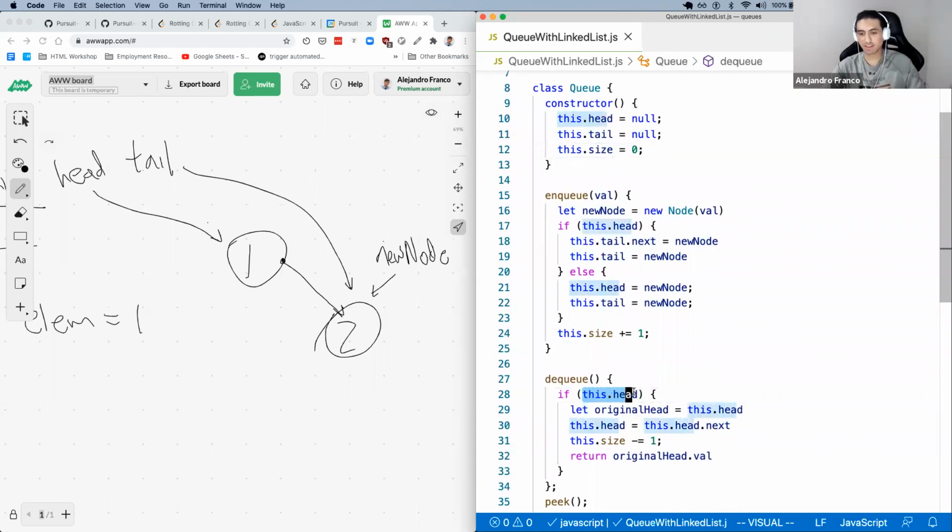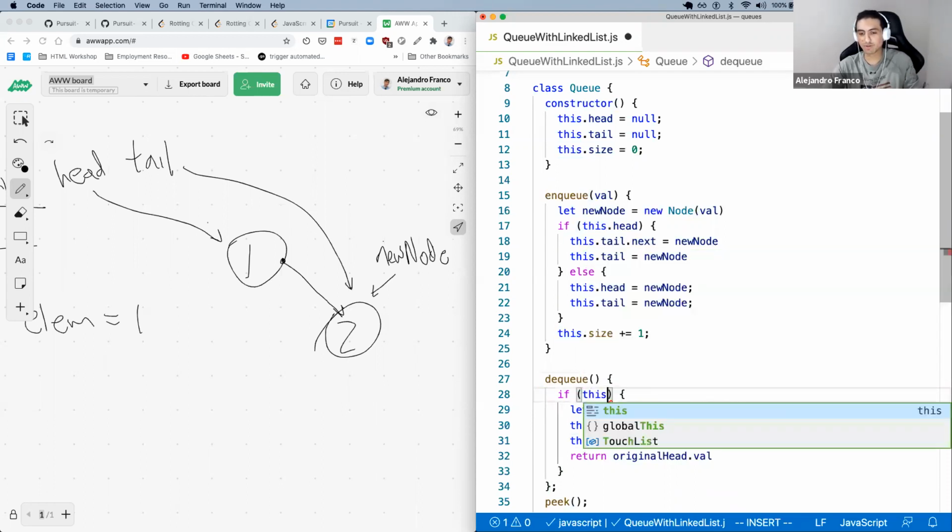Also, maybe in this case, what we want to check here is if there is something in the queue, or something in the linked list. We could ask that with this.head, with this.isEmpty, or with this.size. If this.size is greater than 0, that's the same thing as saying we have something in the queue.